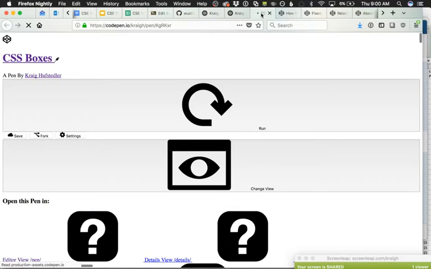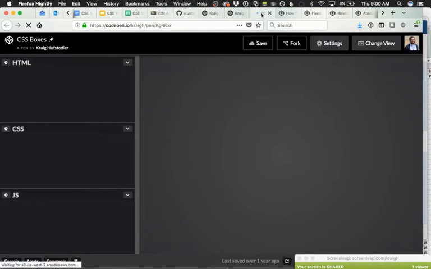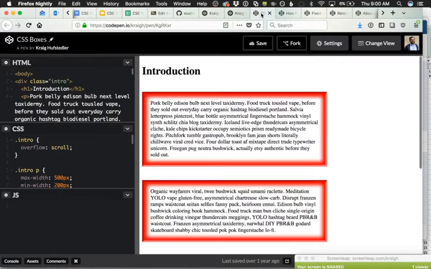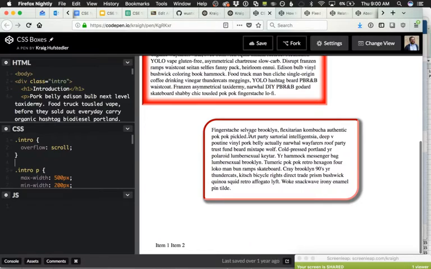Yeah, question? Just adding border radius. Yep. Okay, so here's some examples. I've kind of played around with these a little bit.